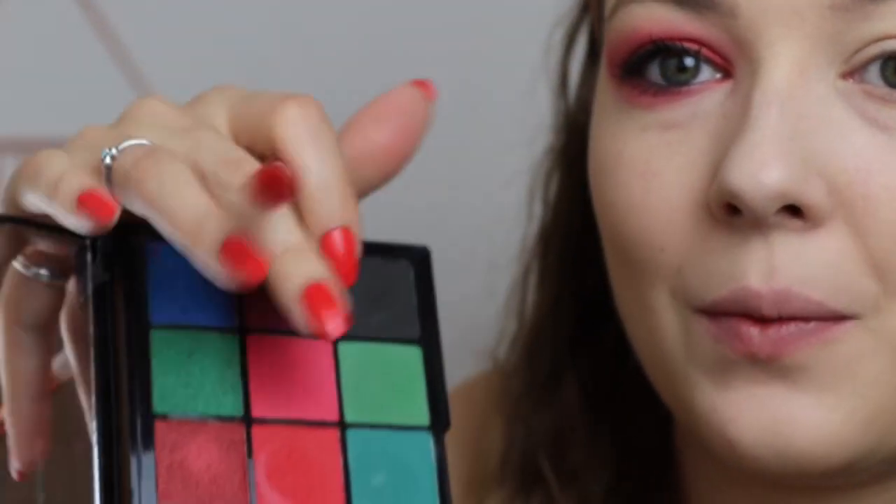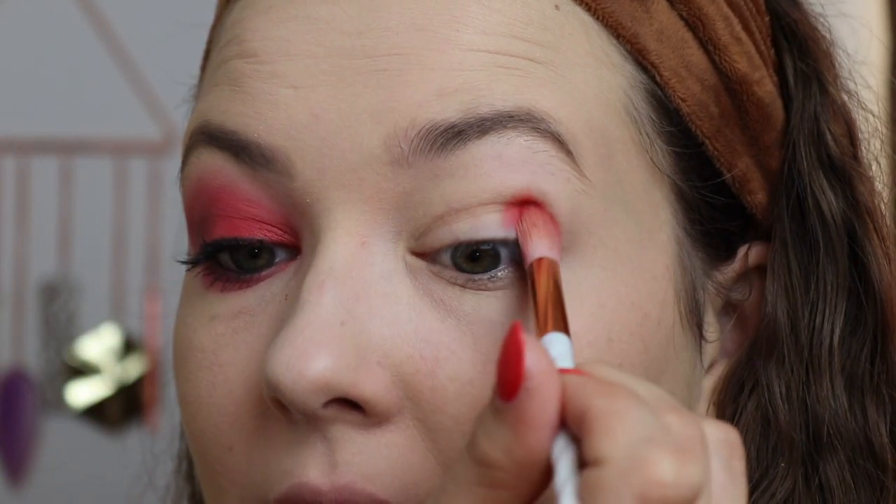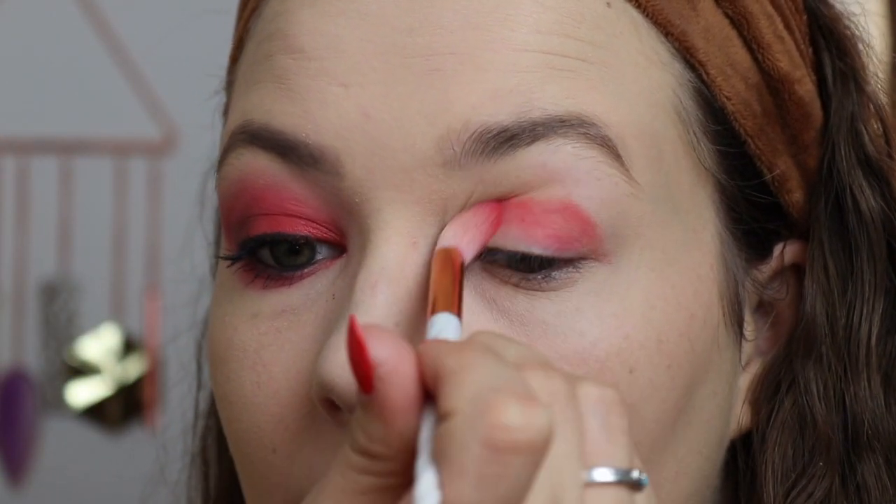So we're going to start on the eyes now. I'm going to use the Tami Revolution Tropical Carnival Palette. I absolutely love this palette and it's great for these bright shades. I'm going to be using sort of three shades and a bit of black to create a red zombie-looking eye. So I've just done one eye off camera, and I'm going to recreate that look on this eye for you. I'm going in with this red shade first and popping it in the outer corner and running it into my eye.